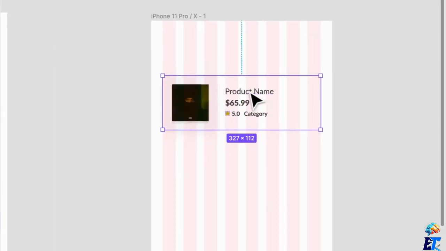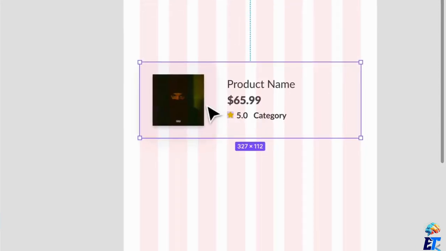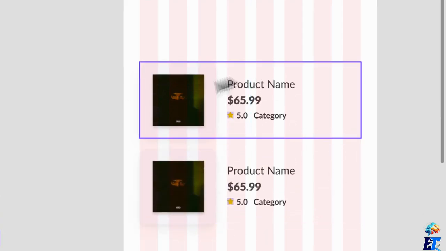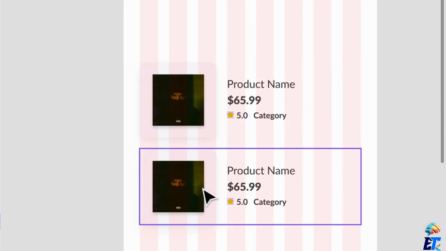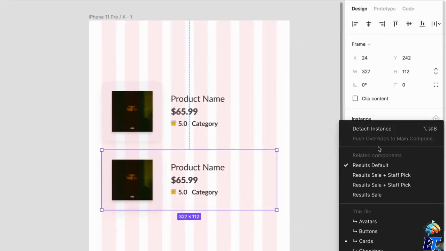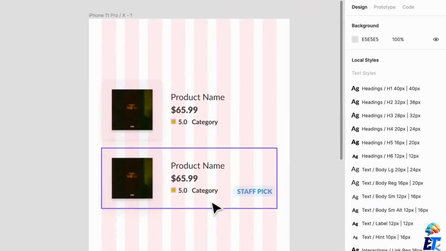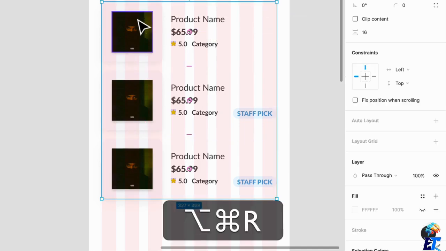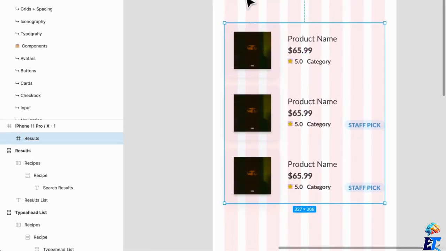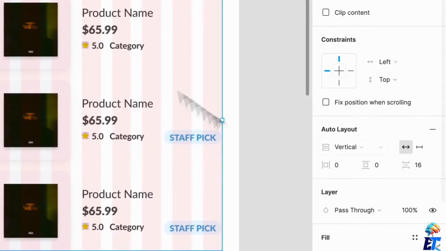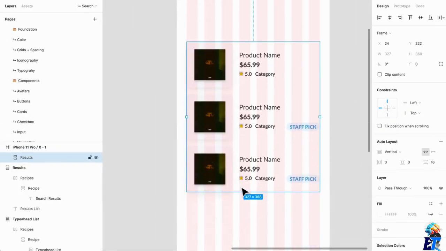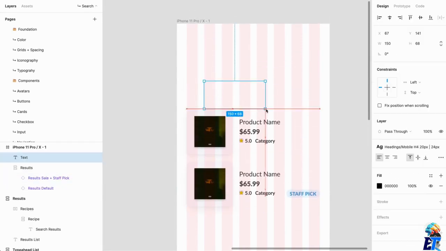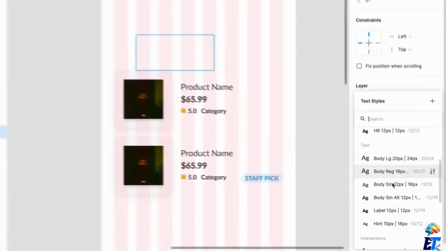So I like to work within like a frame like that. And what we're going to do here is, when I think of search results, I'm going to space these out by 16 pixels. We can even have a horizontal roll if we want. We can also add variations. Let's call these results. And these are going to be in an auto layout, 60 pixels apart, vertical, perfect. And so like when I delete one, the whole frame changes. Okay, that is good for now.